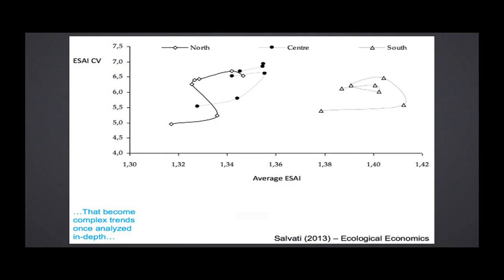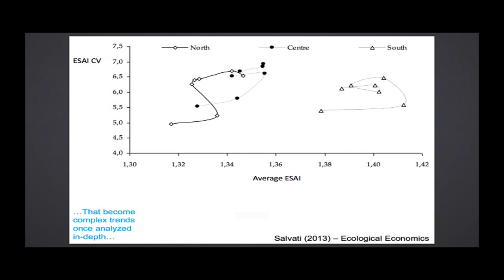If you simply put the average index against the coefficient of variation, so time against space, you can see a very different path. This is a typical example of how to use this data in a different and probably more interesting way. You can see some patterns which are not very linear, which are more complex, and this is reflecting what we are searching for. We are searching for increasing or decreasing complexity in our system.